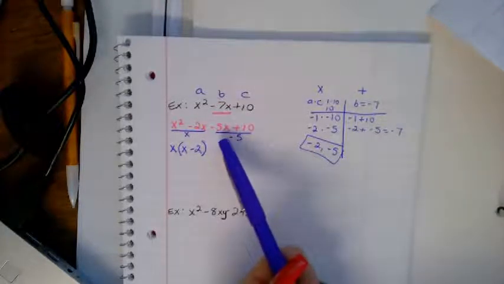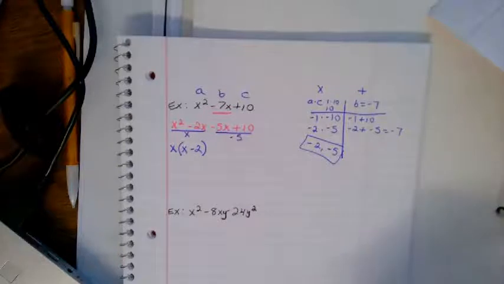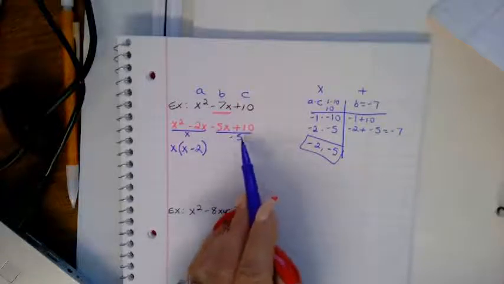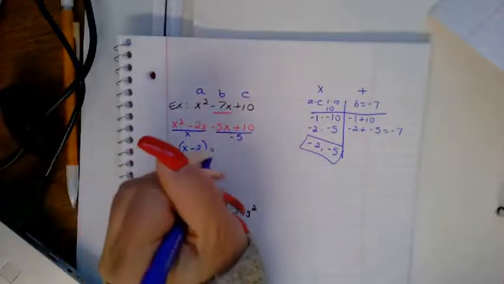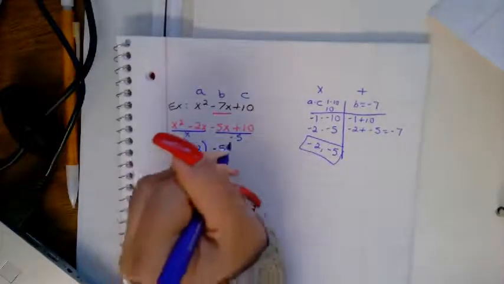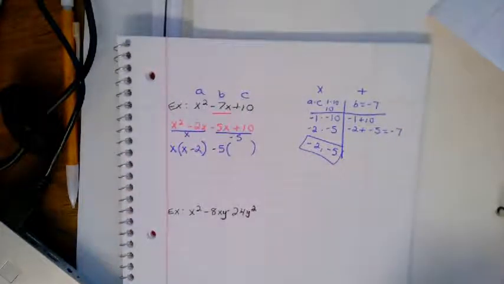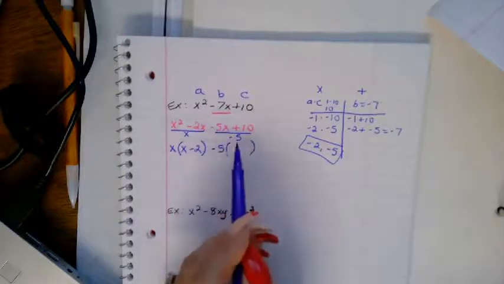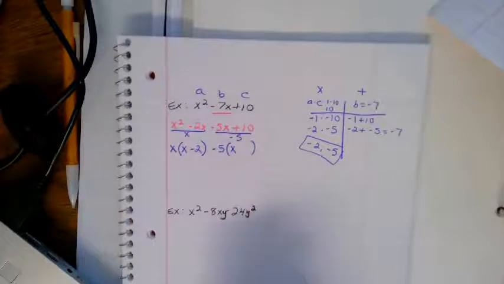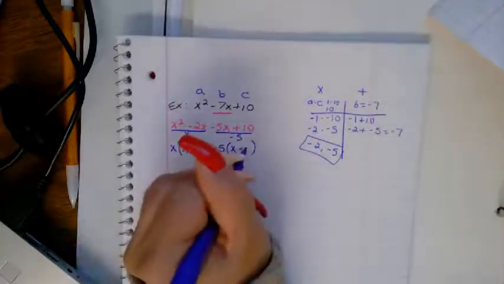Okay. So now, Jaden, we got our negative 5 pulled out, right? Because that goes into both of those terms. So we're going to put that on the outside, right? And now we can fill in our parentheses. So negative 5x divided by a negative 5 would give us an x, right? And then 10 divided by negative 5 gives us that negative 2. So Jaden, does that make more sense? Are you good right there?